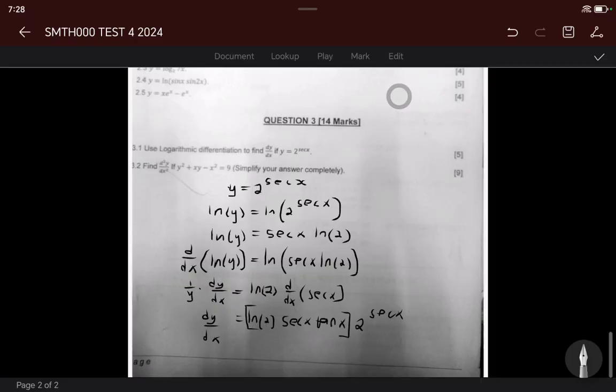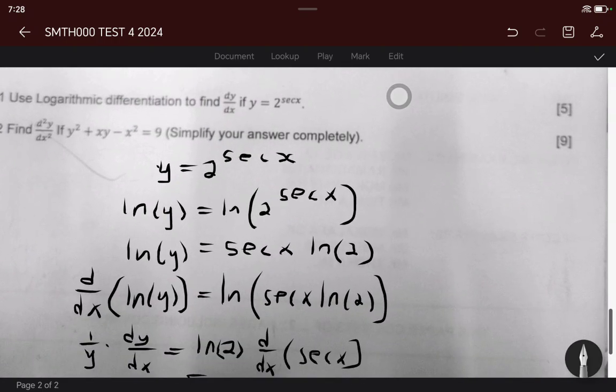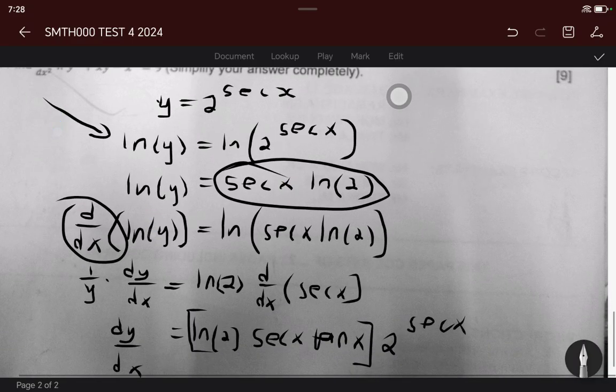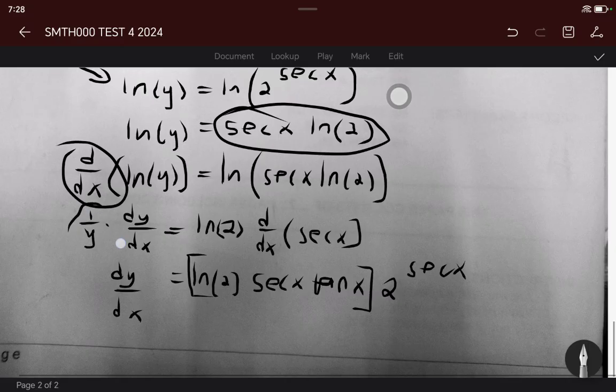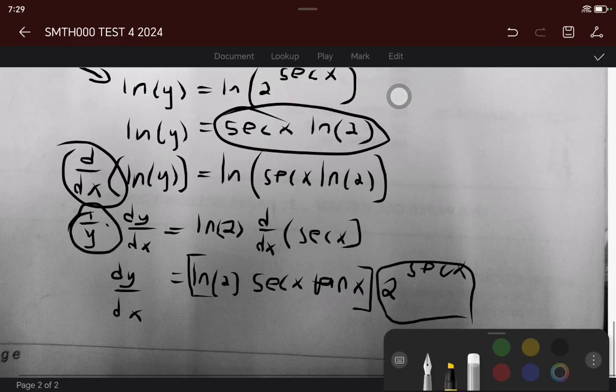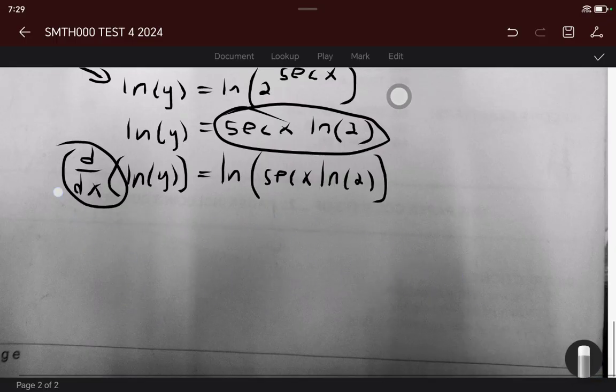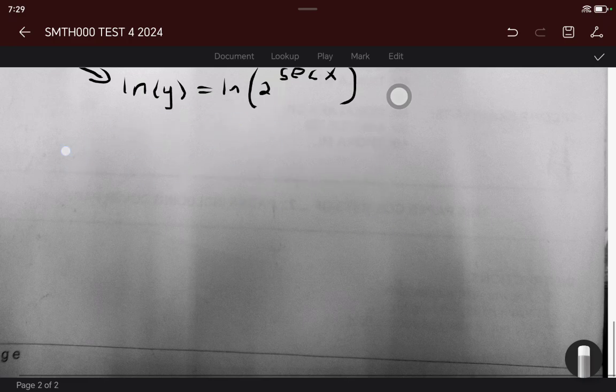So when we check this, it was simple for us to arrive at the solution, as the steps are the same for all logarithmic differentiation. First thing you introduce ln, you apply a law, then you introduce the derivative, then you derive. After deriving and simplifying, you multiply both sides by y, then you plug in your y. The same steps for all. Now we can go back to the tutorial, since I think this is the only question where they wanted us to use logarithmic differentiation.